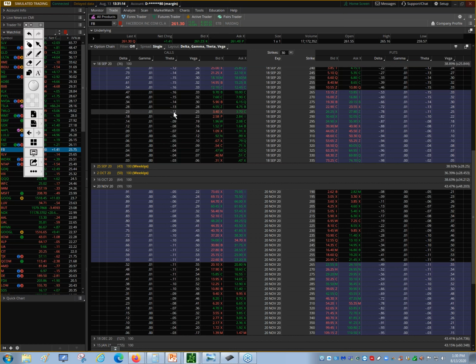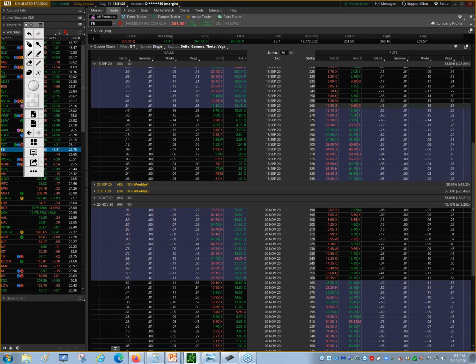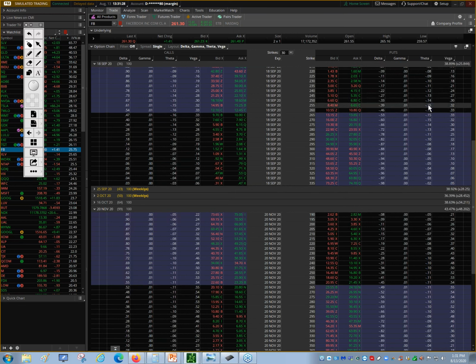We'll talk about that a little bit further on because we are doing a spread, right? We're buying one and selling one, so we are going to be able to limit it a little bit. But you can also see that the closer to the at the monies on the calls and the puts, that theta is much higher, right? So when we're selling a put spread, we're going to be selling one that is much closer to the at the monies, which means it's going to be more aggressive. That means it's going to help us. So we want to kind of take advantage of theta in that regard.